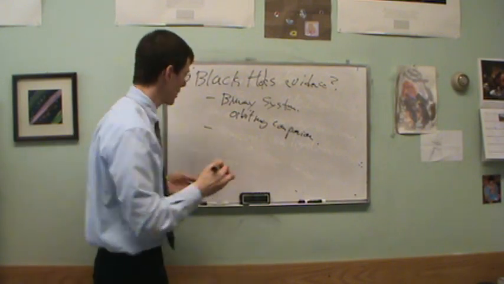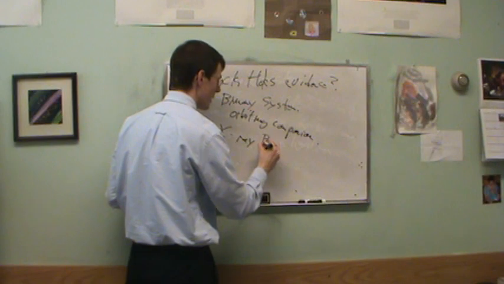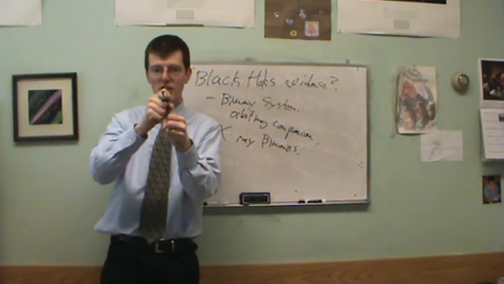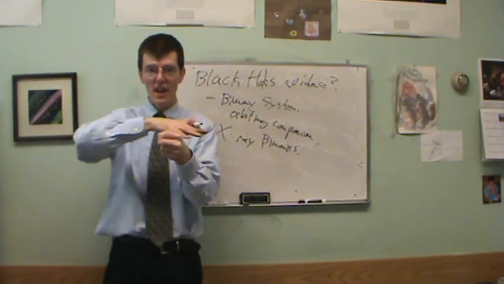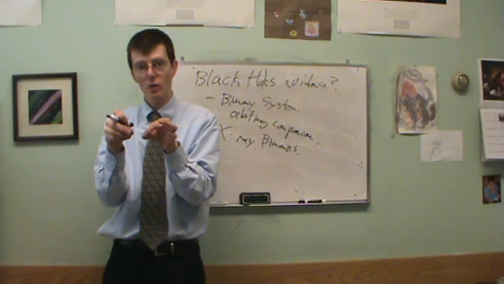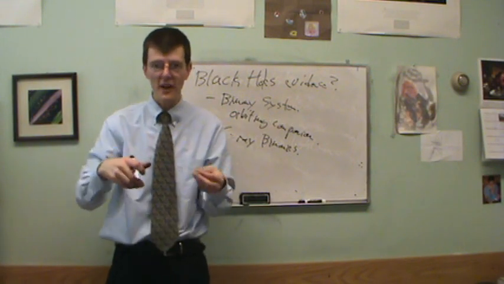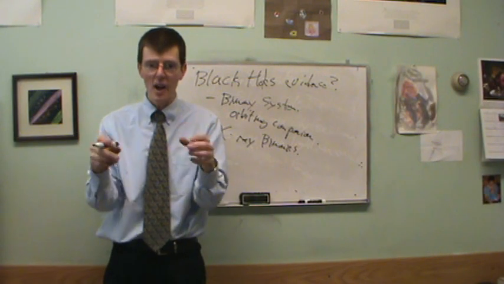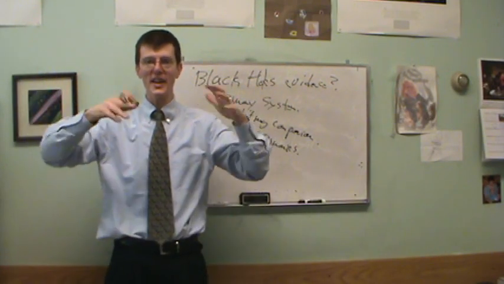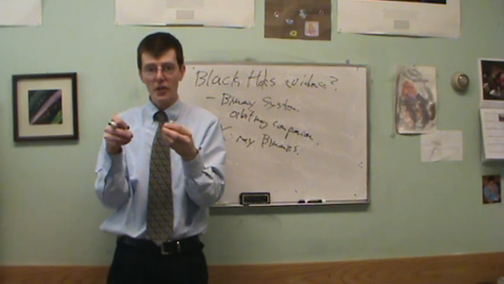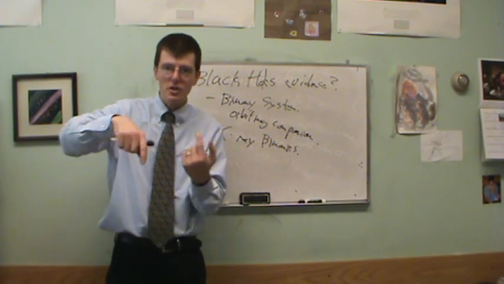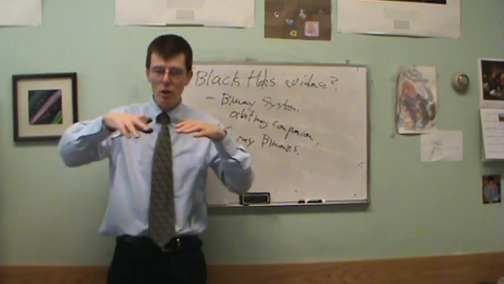Even better than that, black holes also produce x-ray binaries. As material from the normal star falls in toward the black hole, it's going to end up orbiting the black hole in a disk. So this disk of material will be surrounding there. In this disk, the material close to the black hole will be orbiting faster than the material farther away, so there will be friction in this disk. This friction has two effects. First of all, it makes the disk get really, really stinking hot because the orbital speeds are getting close to being fractions of the speed of light. Since energy is being turned into heat, it's so hot it can give off x-rays. It has to be millions of degrees. The other thing is, since it's losing energy, this causes the material to spiral in. This allows the black hole to feed as material spirals in this disk around it, getting closer and closer, falling closer to the black hole.